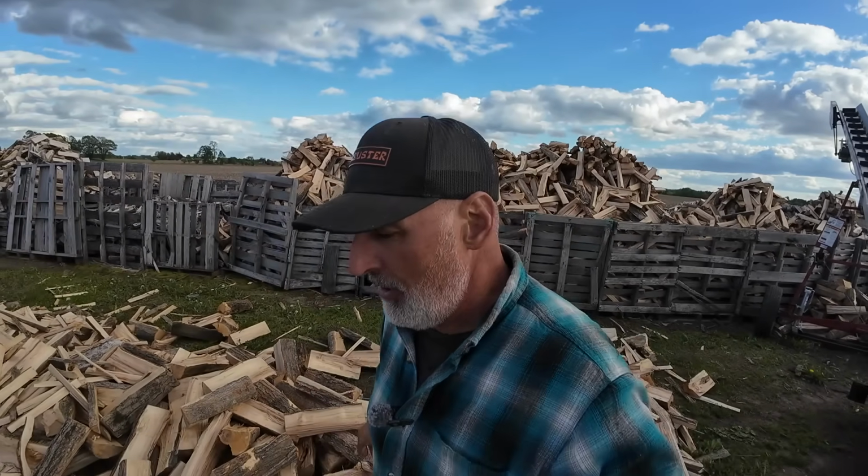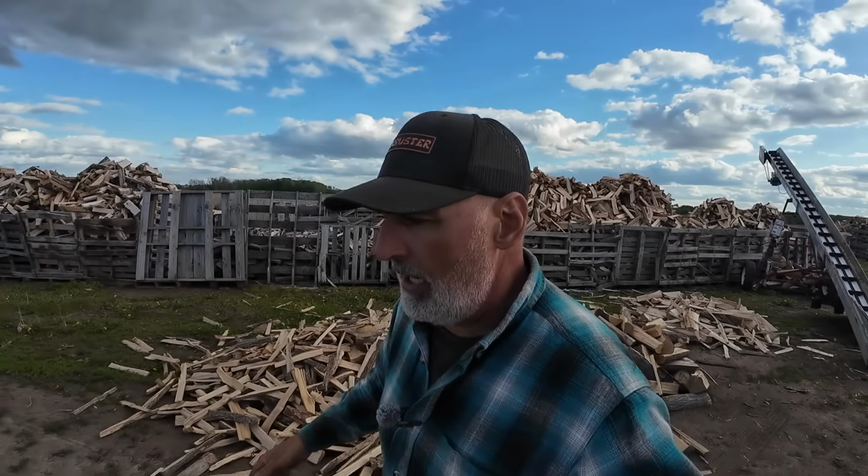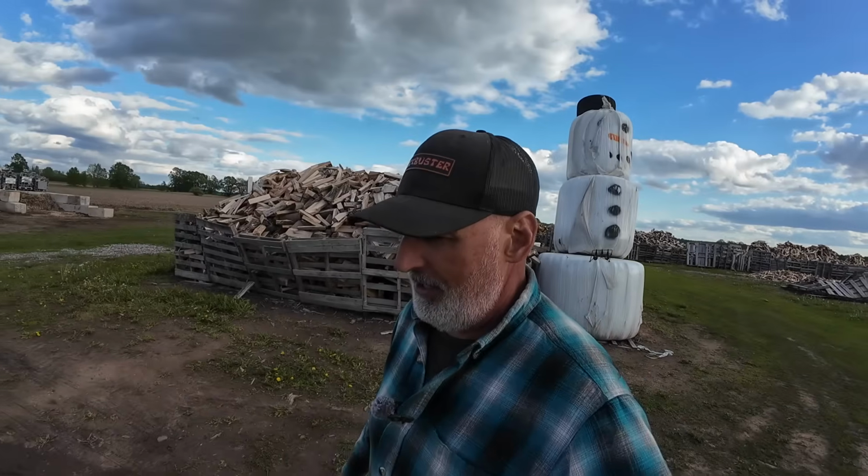I was planning on doing a whole other load, but Adam showed up, helped me unload that, and we started talking. And then tomorrow morning, we're going to be going to the Boy Scout camp to do a volunteer splitting job for a couple days. My brother Ken and Jason and Jim and a few other guys are already up there working, and I'll be going up tomorrow morning in the dark. I'm going to leave right away before it gets light out by 5, and hopefully get up there early in the morning so we can get a full day in tomorrow.